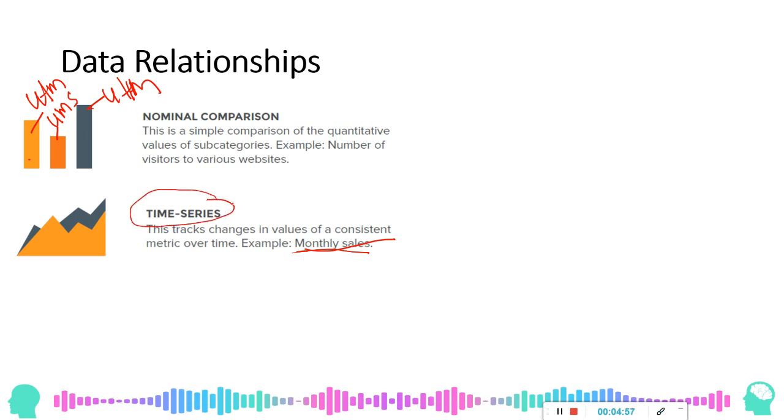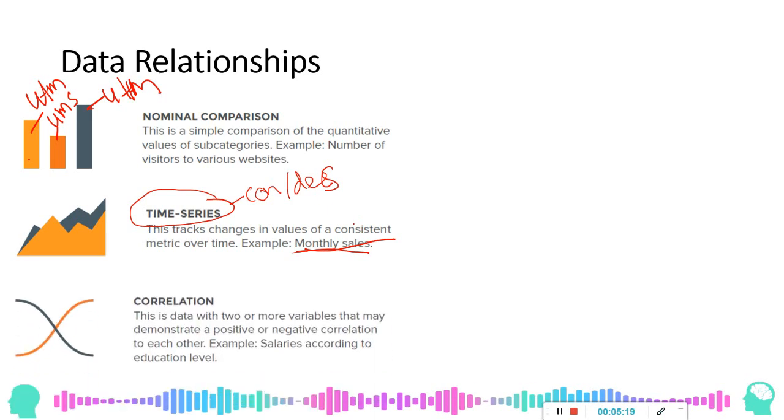It must be either continuous or discrete. Again, as I said earlier, it is very important for you to know the types of the data.